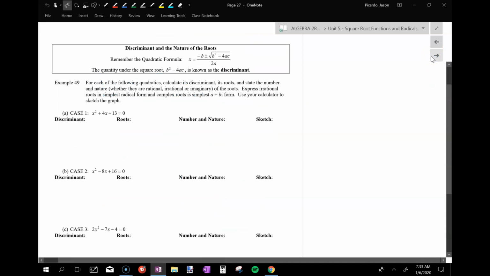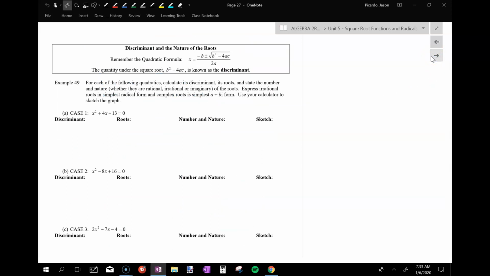And so the next 2 days are going to be focused on something called the discriminant. Guess what? You already know what the discriminant is, okay? You don't know what it is quite yet, but you know what it is. What's b squared minus 4ac? Is that something that we've talked about? Yeah, that goes underneath the square root when we use the quadratic formula, doesn't it? Well, guess what? b squared minus 4ac is called the discriminant, okay? And that's what we're going to focus in on for the next day and a half to 2 days.